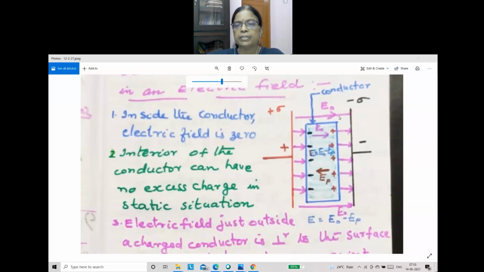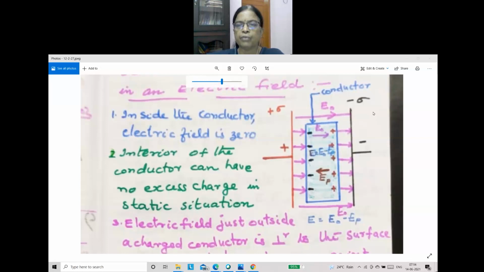Then in between that there will be an electric field E equal to sigma by epsilon 0 that we have studied in Gauss's law application. We have studied the electric field between the two metallic plates. One plus sigma, equal and opposite charge. Then only we get a uniform field sigma by epsilon 0. What is the electric field, children? What is the magnitude? Equal to sigma by epsilon 0.